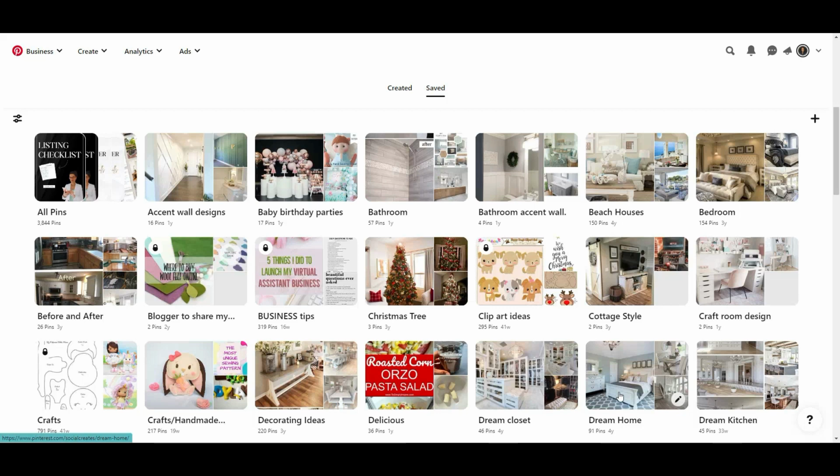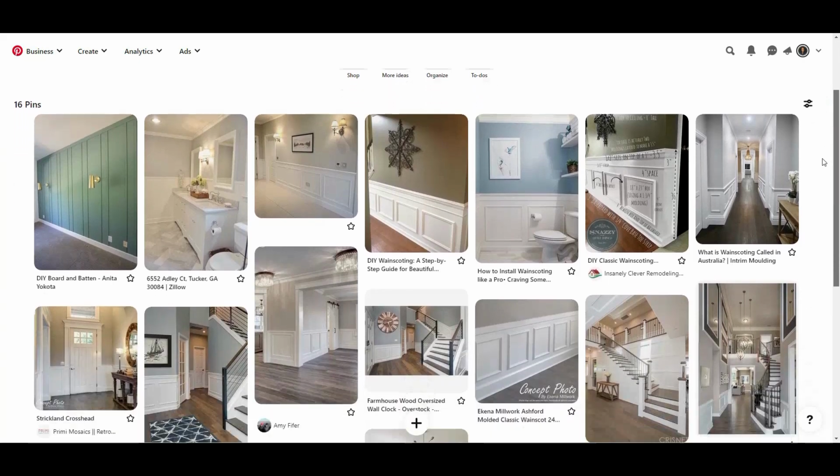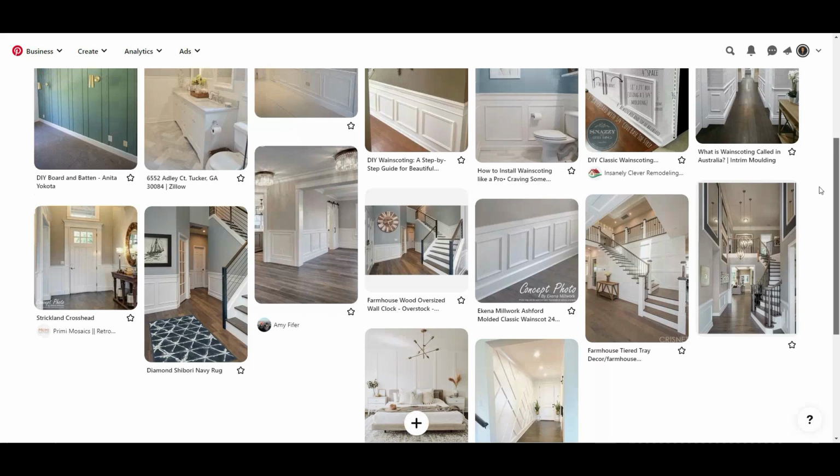So once you start adding pins to those boards, you are going to add these ads that we just created today among those images. So what I'm going to show you as an example, accent wall design, and let's say that all of these pins belong to your blog.